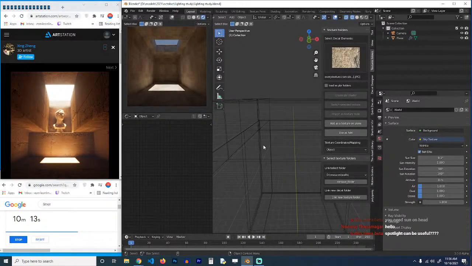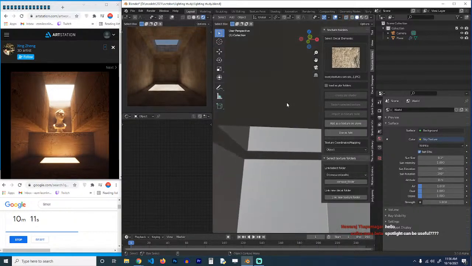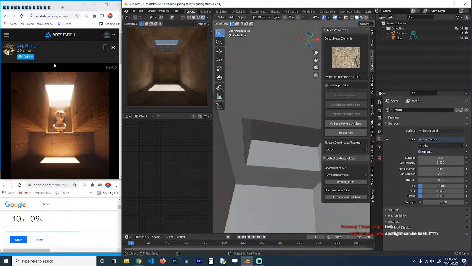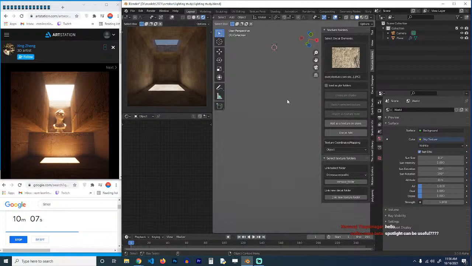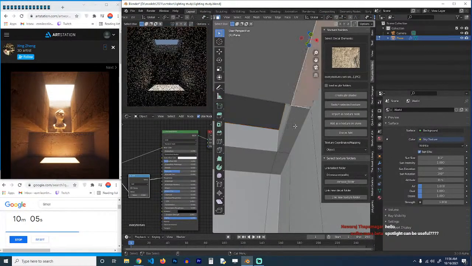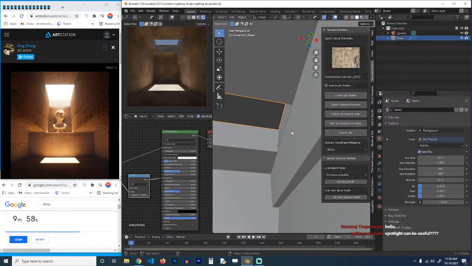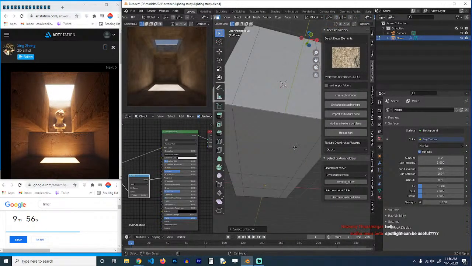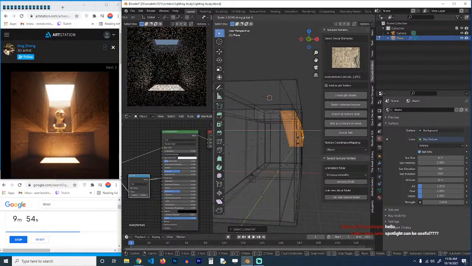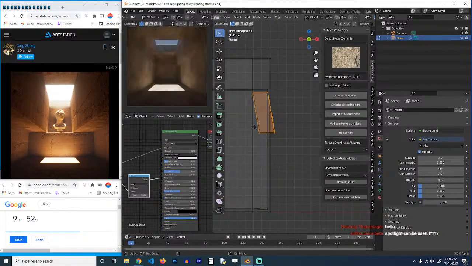I'm trying to see what else we can add to make this look interesting. Let's try adding the same walls that he has here. So maybe just grab this piece here, Shift D, and then extrude it down like that. Control L, and also just make sure that this is well extruded.